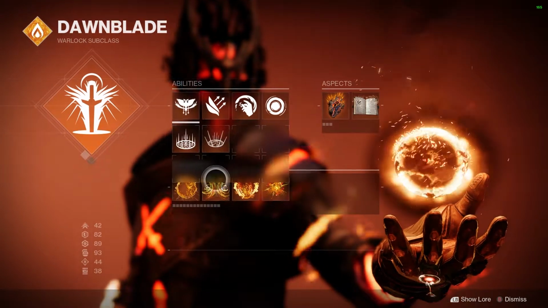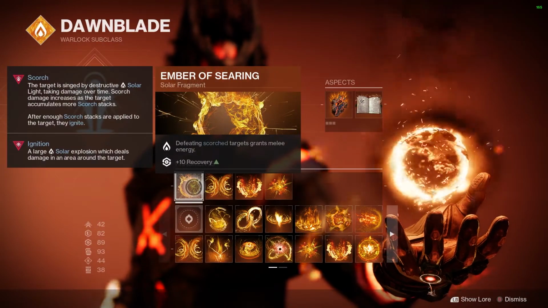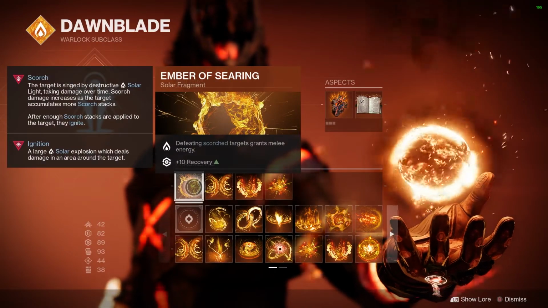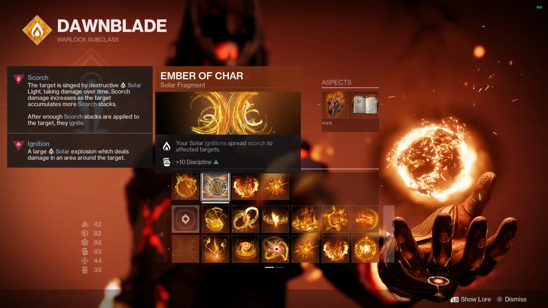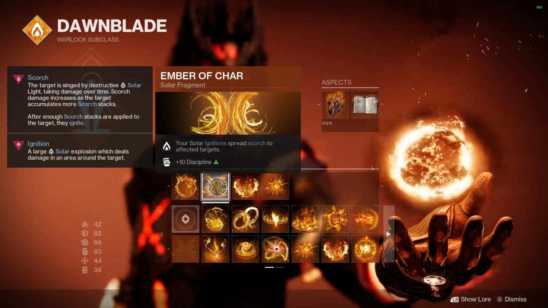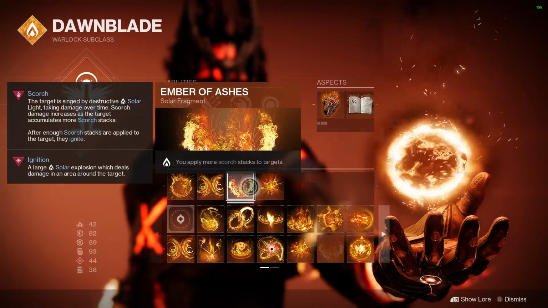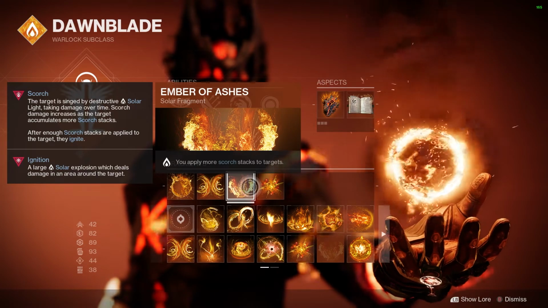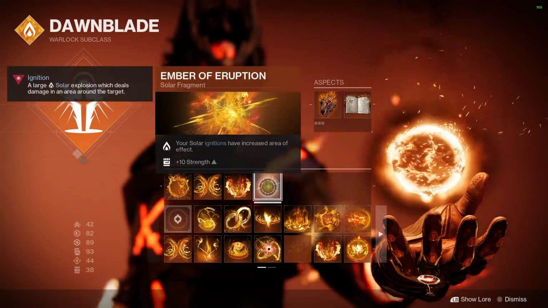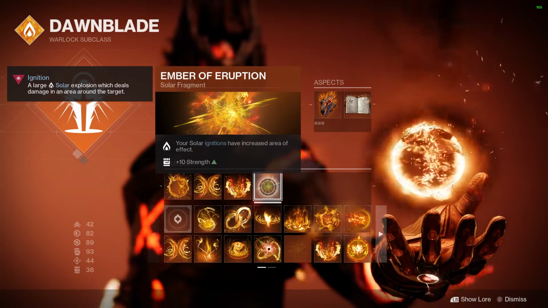And lastly, the fragments. We are running Ember of Searing. Defeating scorched targets grants melee energy and gives us an additional 10 recovery. Then, Ember of Char. Your solar ignition spreads Scorch to affected targets, and that gives us an additional 10% discipline. Ember of Ashes, you apply more Scorch stacks to targets. And Ember of Eruption, your solar ignitions have increased area of effect, granting us an additional 10 strength.